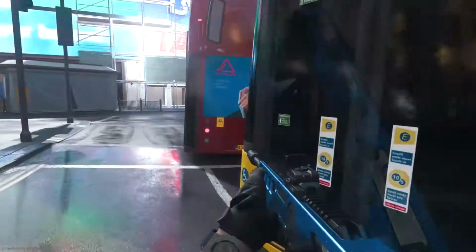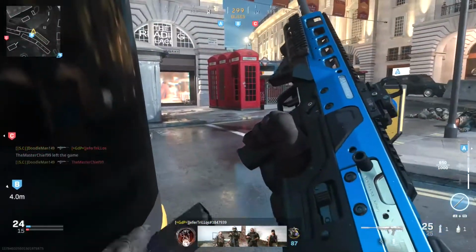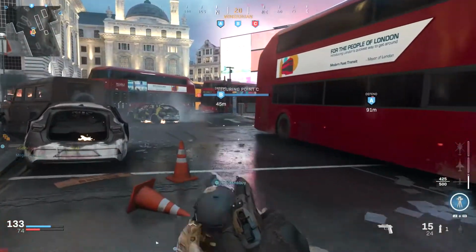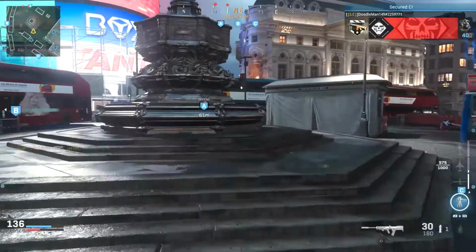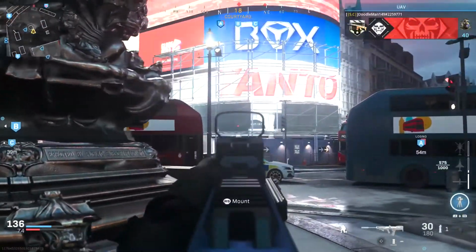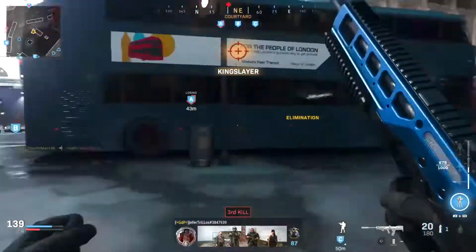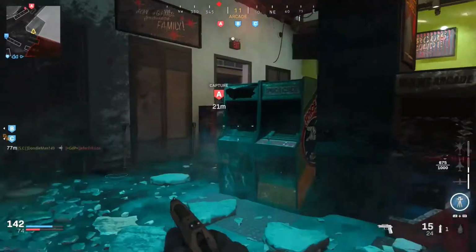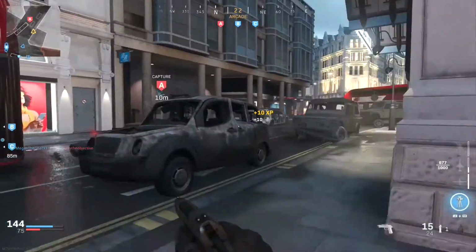The CQB comb stock boosts our ADS speed, directly counteracting the downsides of the monolithic suppressor, and the stippled grip tape does the same. Both of these ADS speed boosting attachments cost this build aiming stability. These stability losses are then directly counteracted by the Commando foregrip's stability boost. Do you see what I'm getting at here? It seems like every attachment is trying to play catch up with the downsides of the previous one. The monolithic suppressor's negatives are cancelled out by the CQB comb and the stippled grip, who then have their negatives cancelled out by the Commando foregrip.